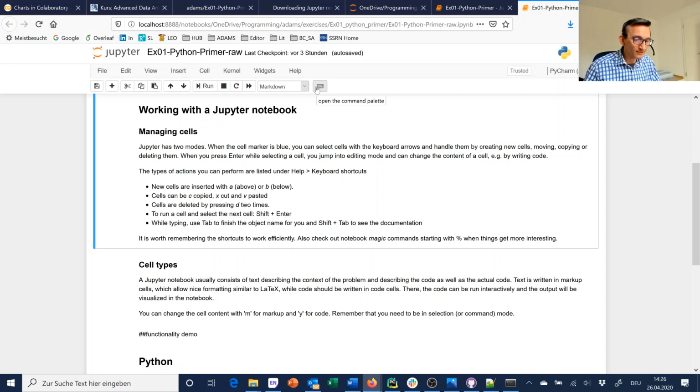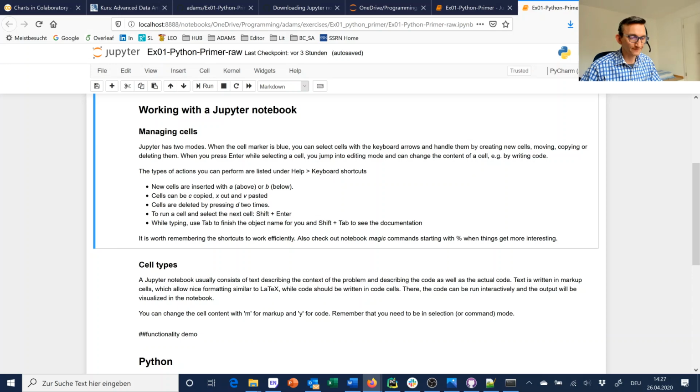And some particularly popular shortcuts are here: to copy a cell, or to insert a new cell above or below, or further down to change the type of a cell from markdown to code or code to markdown. And there are a lot more, and bit by bit you can learn these yourself. I have to say that the way to make use of them is slightly different between your own Jupyter notebook, if you work in the mode I'm showing here, installing the software and running the notebook in your own Jupyter server, compared to Colab.